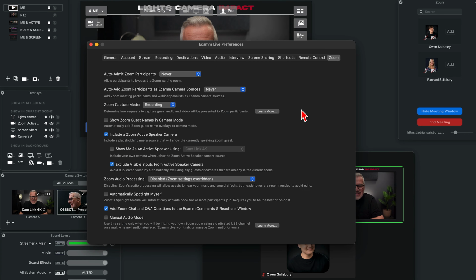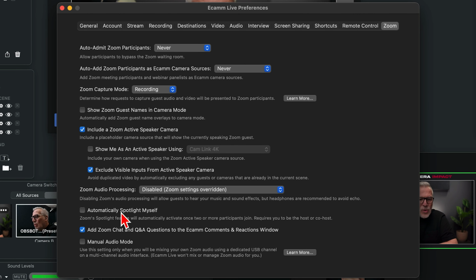Now, another one that was added in that is very similar to this is actually down here in the Zoom settings again. Let me just click on this. We can automatically spotlight yourself in a meeting. So as soon as you get 2 or more participants join, so there have to be 3 of you on to be able to spotlight anyway. But as soon as that second participant joins you, it will automatically spotlight. I don't always like this because I want to see who's in the room with me and I want to see people's expressions, and if I'm asking them something, I like to read the room, and I can't do that if I'm spotlighted all the time. But if that's something you want, it's absolutely in here now.